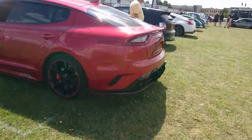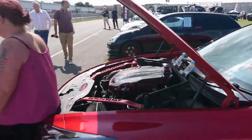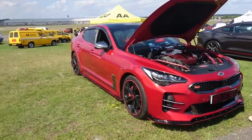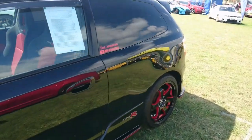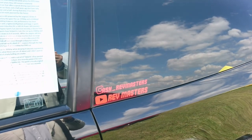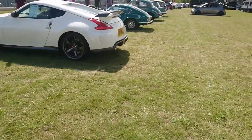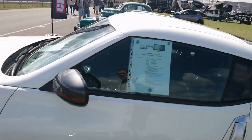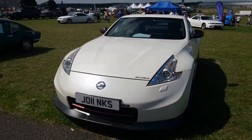I love the Kia Stinger. I've driven one — it was a standard V6 turbo and they are very, very quick and lovely to drive. 2005 Honda Civic Type R EP3 — hello to Rev Masters on YouTube and Ash underscore Rev Masters on Instagram. Then a Nissan 370Z Nismo spec from 2014 — apparently only about 100 in this country. That looks like a very fun car to drive.